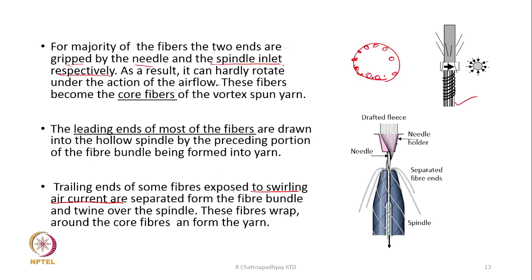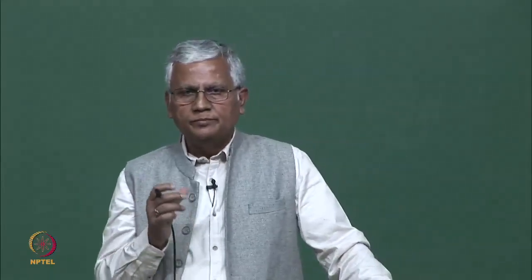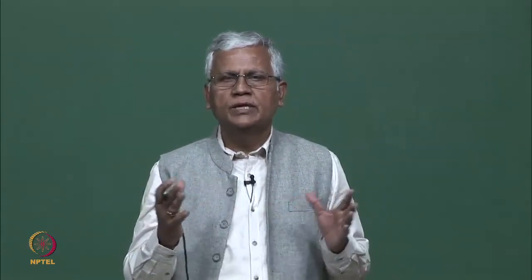The fibers which are placed at the periphery are going to be affected by this upward air current, or reverse air current, which is generated, and therefore these fibers are likely to be detached. As for the fibers which are the core, the possibility of detachment is almost nil. This air current will only be able to act on the surface fibers of the bundle, and their trailing ends will be easy to detach.